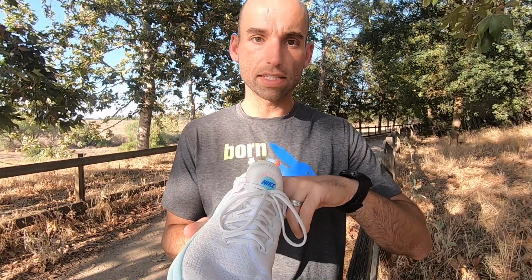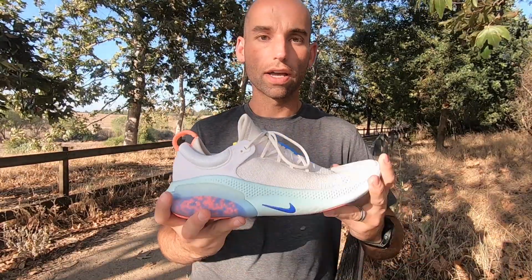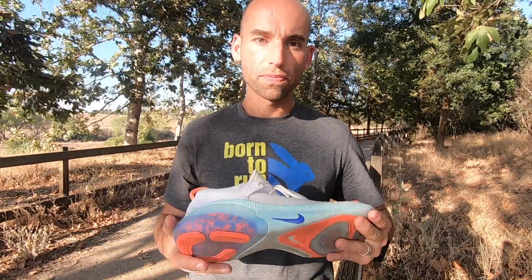And the reason they did this is when you slip it on, immediately you think to yourself, what the f is this? And directly under your foot, different areas where the bags are at, you can kind of feel the beads poking through a little bit. So as you take steps in this shoe, it feels like you're walking on those bean bags that are filled with those little nylon beads, and it feels like you're getting a massage under your foot.